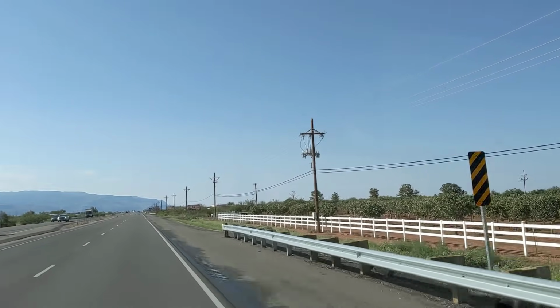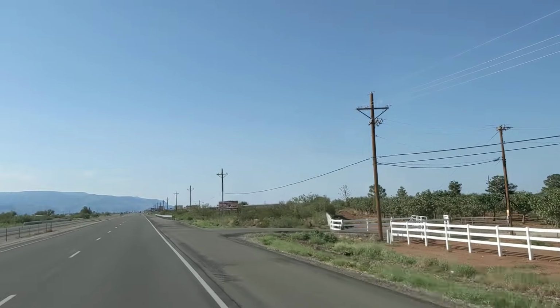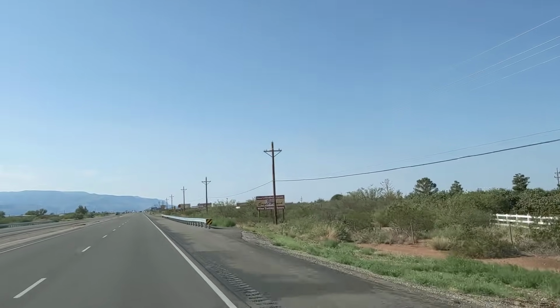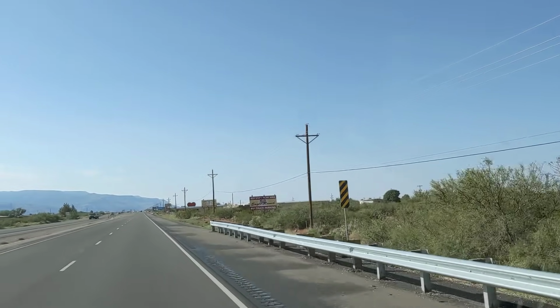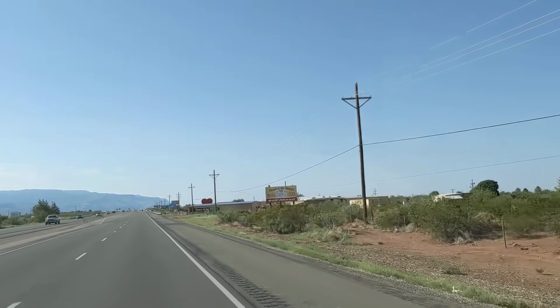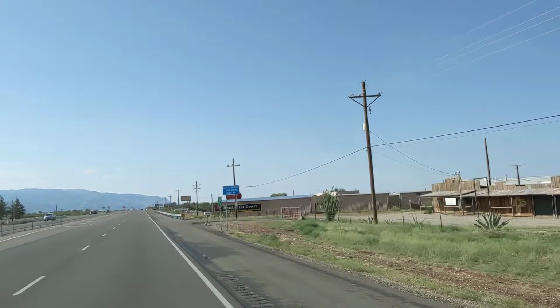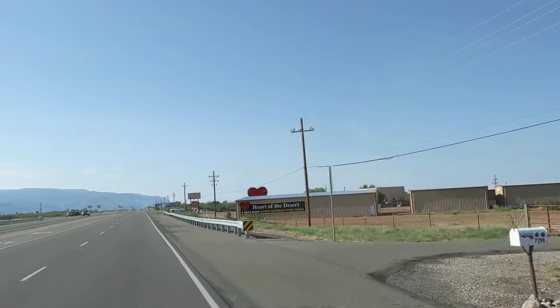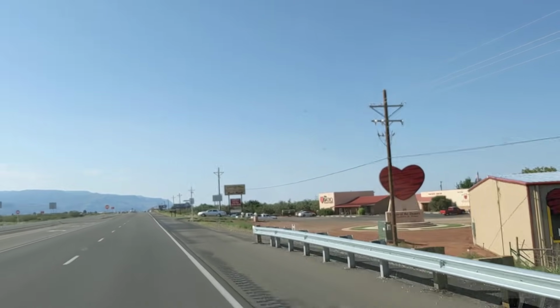So anyway, we're cruising down the highway right now at about 50 miles an hour, and in this thing I've got cruise control and automatic transmission. So when I get in here and out of the Spark, the Chevy Spark with manual transmission and no cruise control, this is like getting in a luxury automobile, you know what I mean? I feel like I've stepped up to a Cadillac, I'm sorry, or Lincoln.